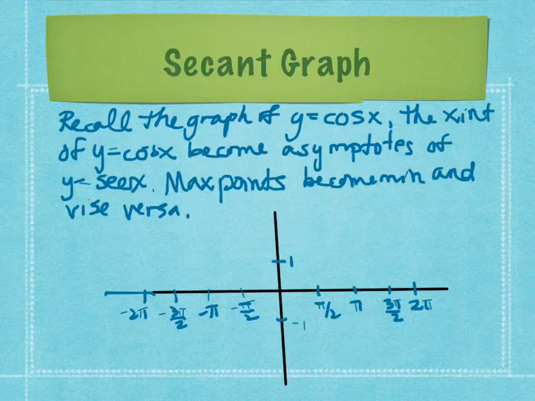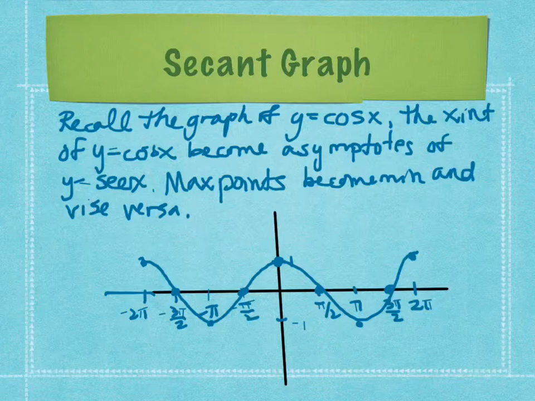Alright, so let's sketch the curve of cosine in here. I'm going to sketch it in this blue color that I'm working in. Cosine has a peak at 1, and then it hits the x-axis, down to a minimum, back to the x-axis, and then to the maximum. On the left-hand side, to the x-axis, to a minimum, back to the x-axis, and then to a maximum, and then we'll connect the curve. Very nice. Okay, so like I said, the x-intercepts become asymptotes.